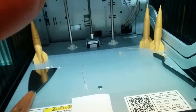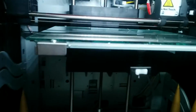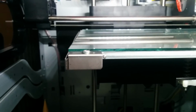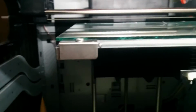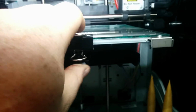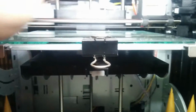And if this is in the right direction, I should be able to slide it right in place, and you can kind of see, let's adjust it. But it should go basically to the edge on either side, and it fits pretty well inside. And it's not riding up on these clips at all, so it looks pretty good. So the next thing I do is I clip to the front and the back, so I just add a clip to the front right there, and then I'll put a clip on the back.